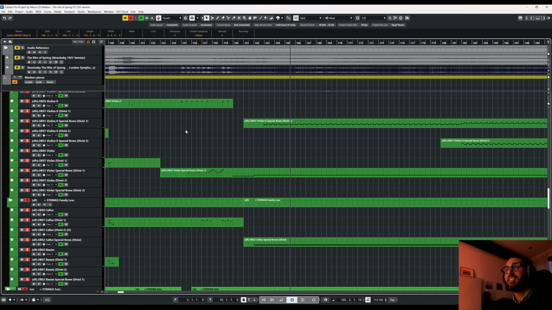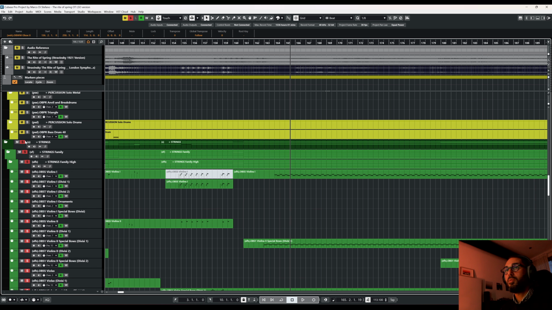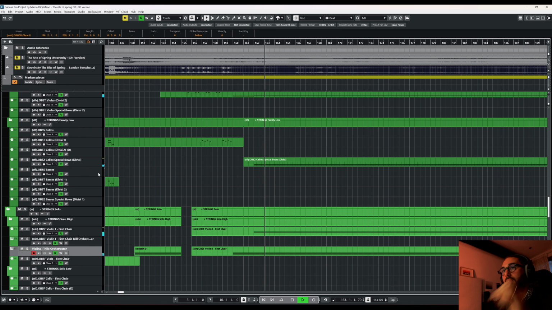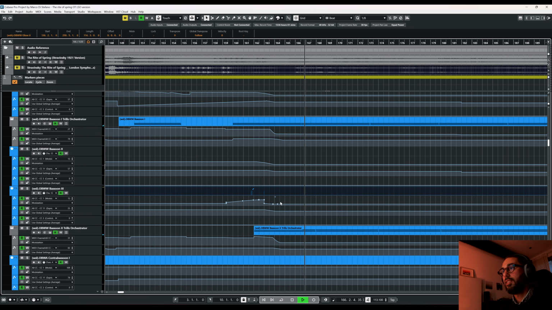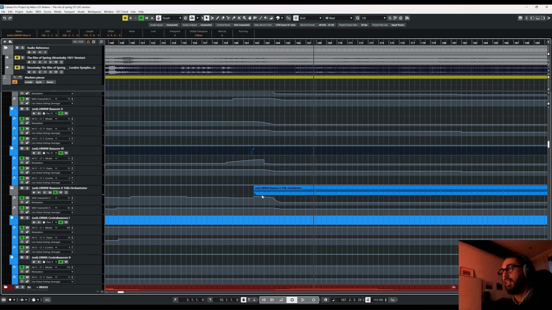So here again, it's one of those moments where you suddenly have to go from some kind of forte to pianissimo. So look how I achieved that. Yeah, you can see it better here.